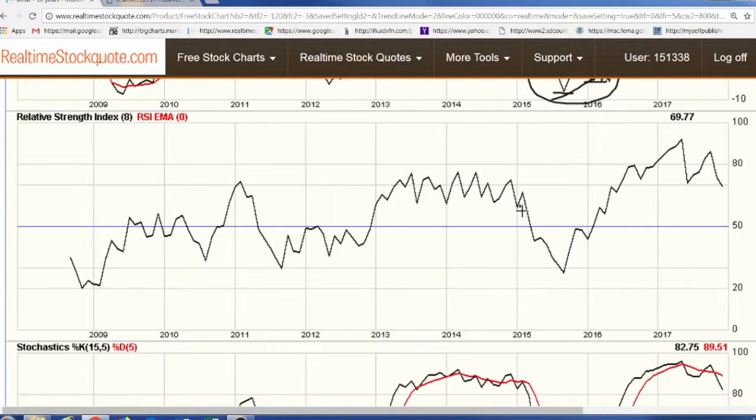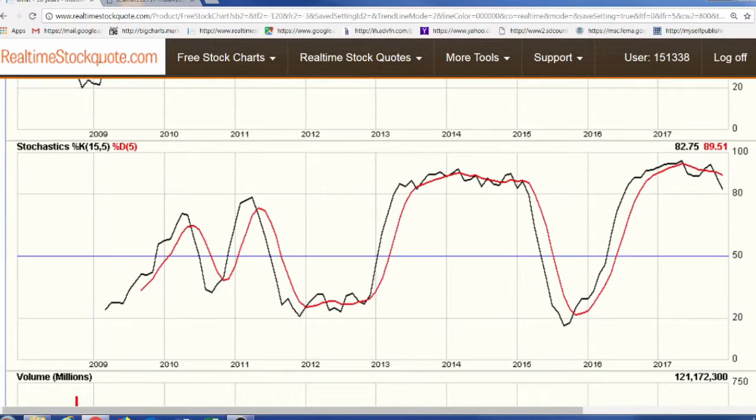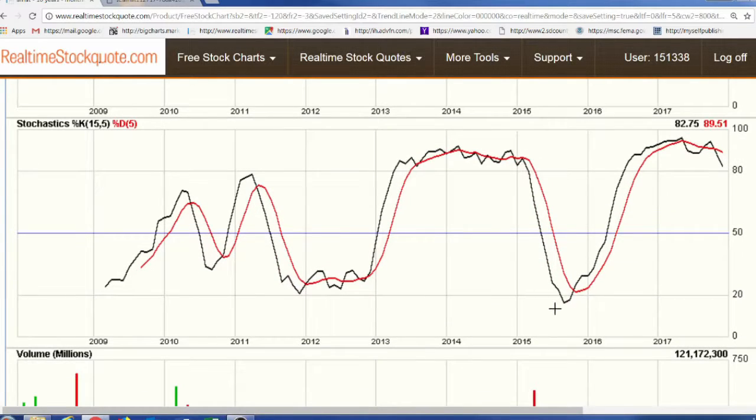Relative strength, you have your cup moving here, and then of course the move through the midline 50 line. The bottom at this point here, and then your next bottom here, which is higher. So higher lows. Your stochastic, you have the cup, which is a much deeper cup. Then you have the fast line bottoming here, moving through the slow line at this point. So this is going to give you an indication in late 2015 that you might have a decent stock to look at.